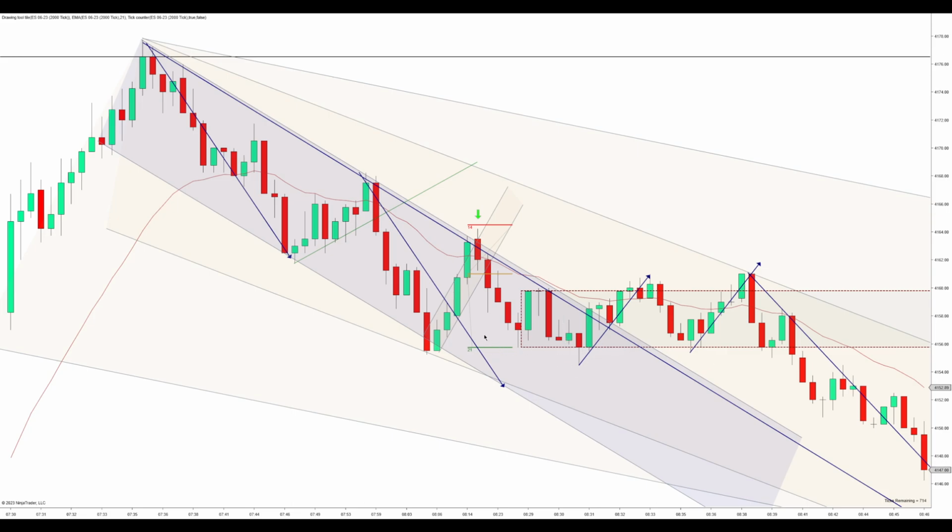So I do want to talk about my target really quick. At first, I had it at 1 to 2, so I had a 1 to 2 target, but then we started going sideways. We bounced here, and then we bounced here again, and then at this point, when we had this second leg up, I just raised my target to a 1.5 R instead. So I guess lowered my target. So I just got out of there because it ended up forming this resistance right here, and I didn't want to risk price having to go through that. So I ended up leaving it here.